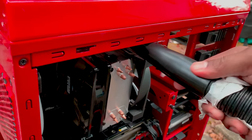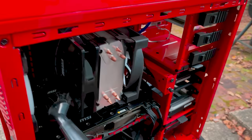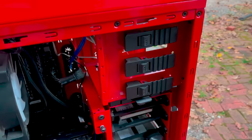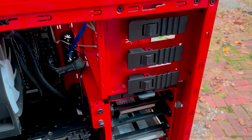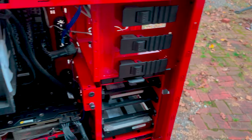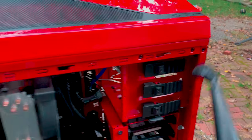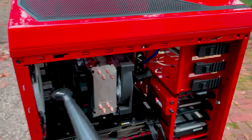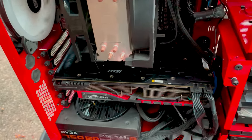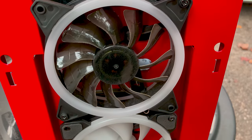I used to really keep my computers super duper clean, like no dust at all. After a couple of years, I'm like, all right, you know what? Let's just keep it clean enough for the system to function. Because it's not like I take my computer to shows, like, check out that build. Yeah, you like that build? Yeah, she's nice and clean. Yes, sir. Look how clean that is.